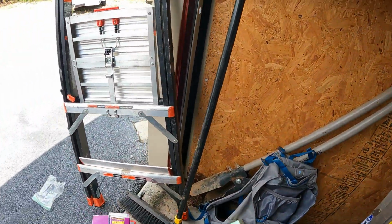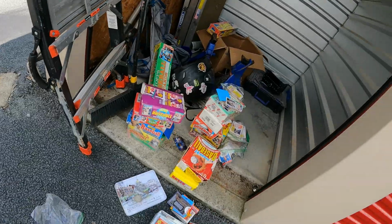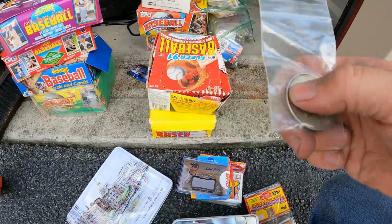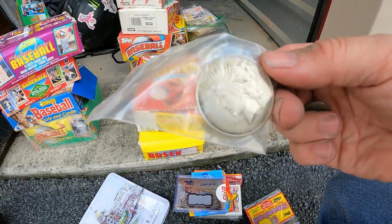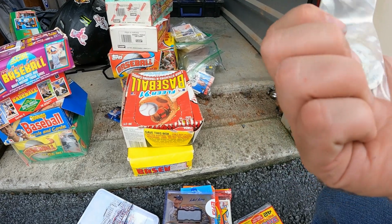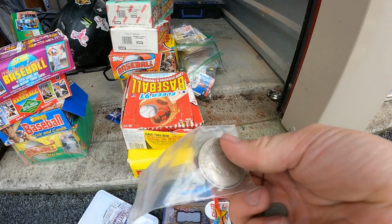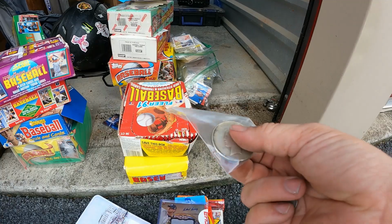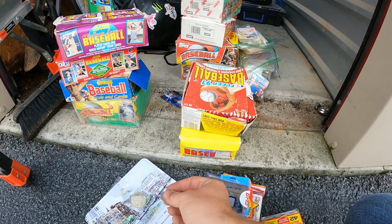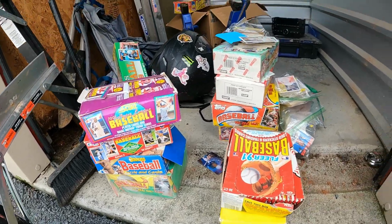And then if we go to the coins here, without looking, just silver value alone, this is probably about 30 to 40 bucks. So let's say 30 bucks on the coin. It could be worth more than that. I'm not sure without looking this up. So it's 30 bucks, it's 150. Not sure on this one either. Let's say 5 bucks, 155.